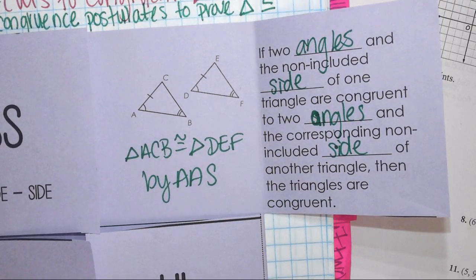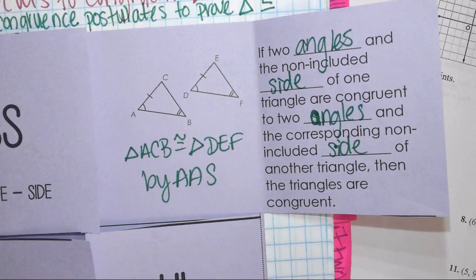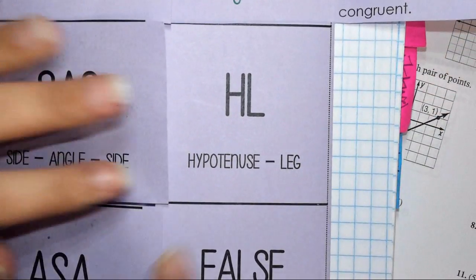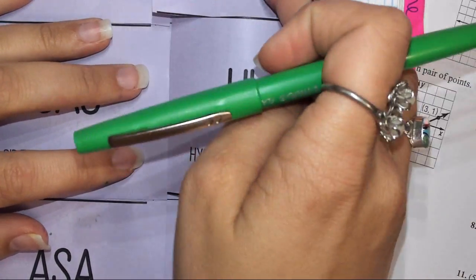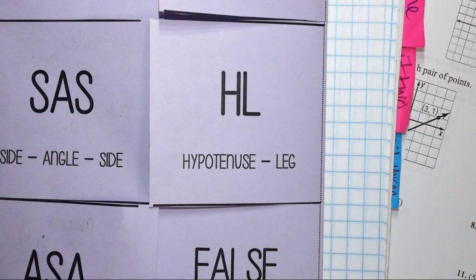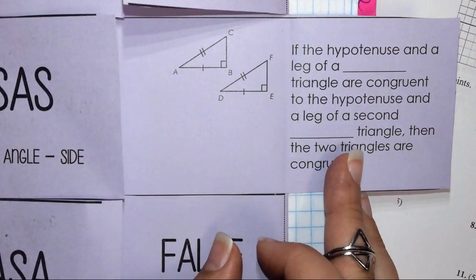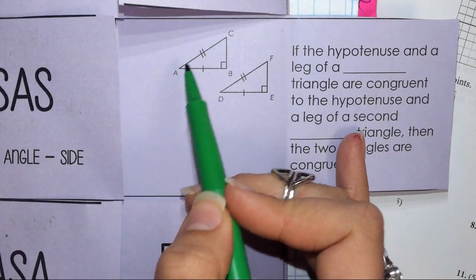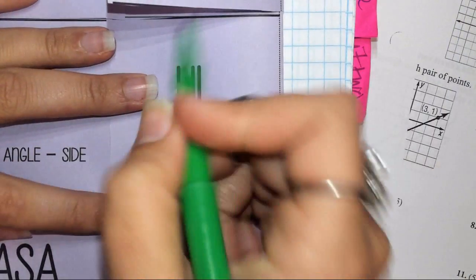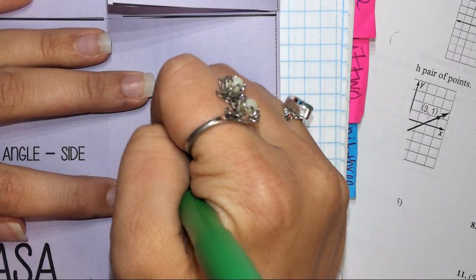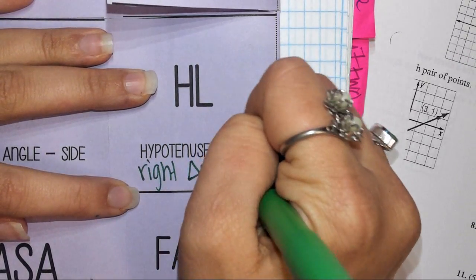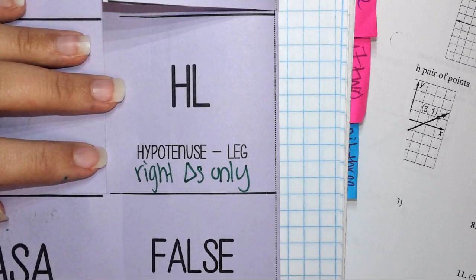Okay. All right, the last one is hypotenuse leg. Who knows what a hypotenuse is? Hypotenuse is, oh my gosh, you said it before. Ain't that when it's like equal? Breathe. What is a hypotenuse? A hypotenuse is the side across from a right angle. This deals with right triangles only. Right triangles only. Does everyone understand?